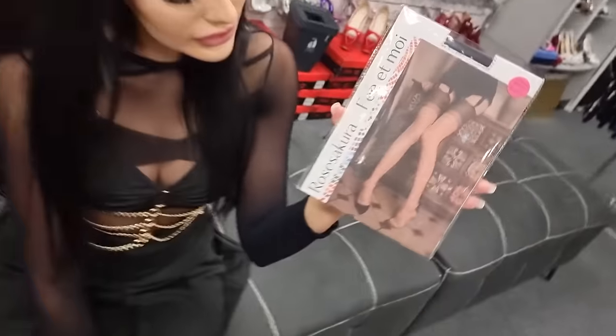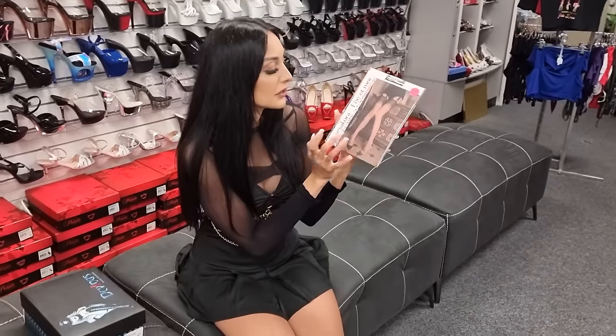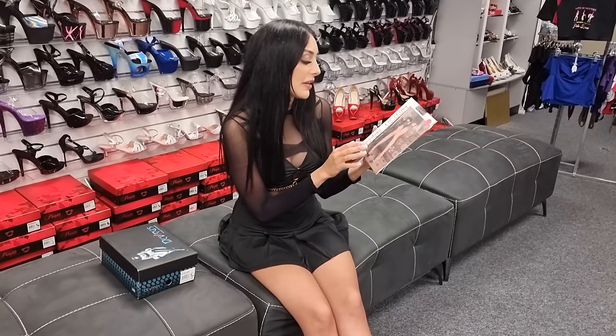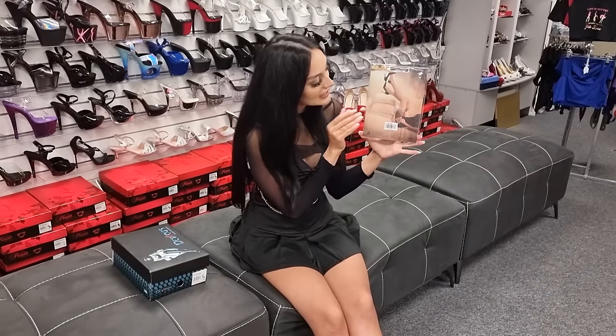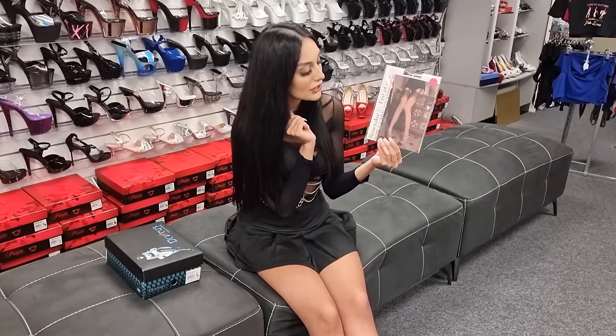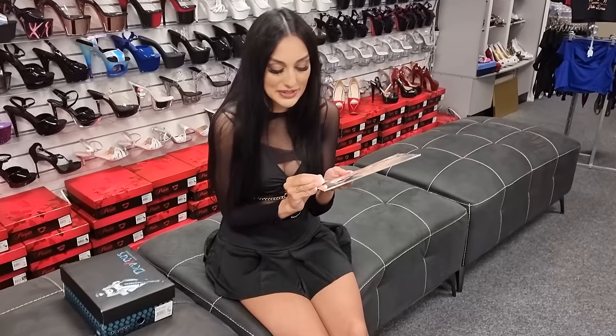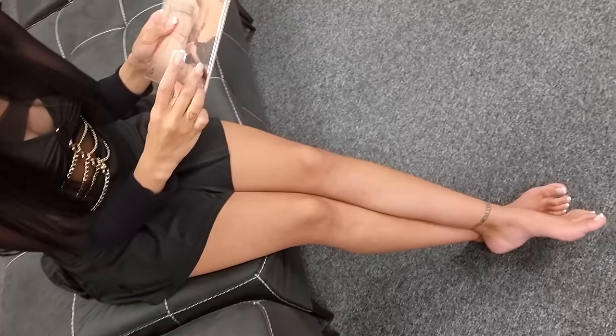So we have all in its original packaging. We have gotten a few of these before which haven't been the real deal, and they can be really hard to find. So we've got a couple of these in store. These are more of like a 1950s, 60s style stocking with the sewn in heel, which I will be showing you today as well. But let's open these up and see what they look like.